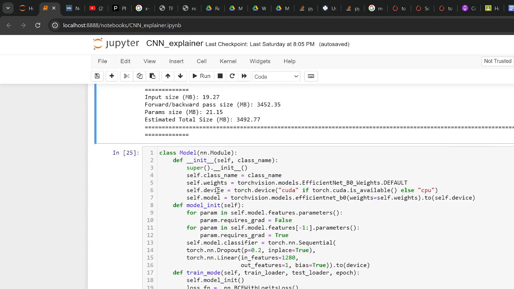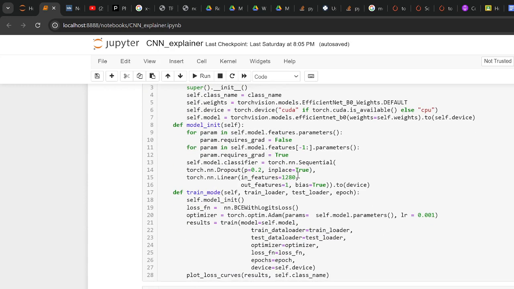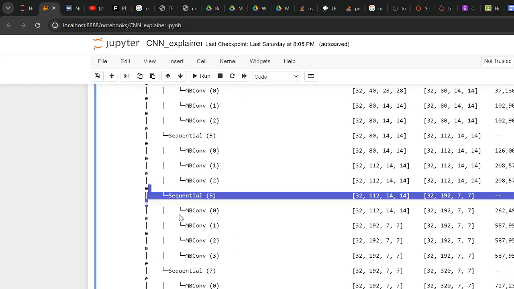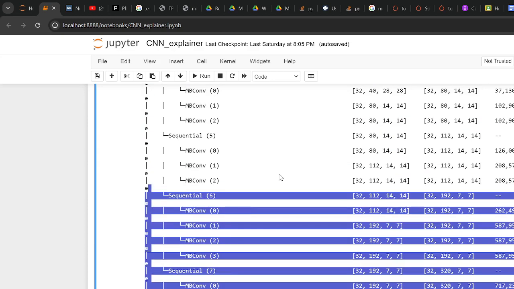So in this function, I have written this module function. Here you can see I'm going to use the default weights of the B0 EfficientNet model, and load this model. I'm going to use only a few trainable parameters, the last trainable ones, so for example this much only, and all others are going to be non-trainable.